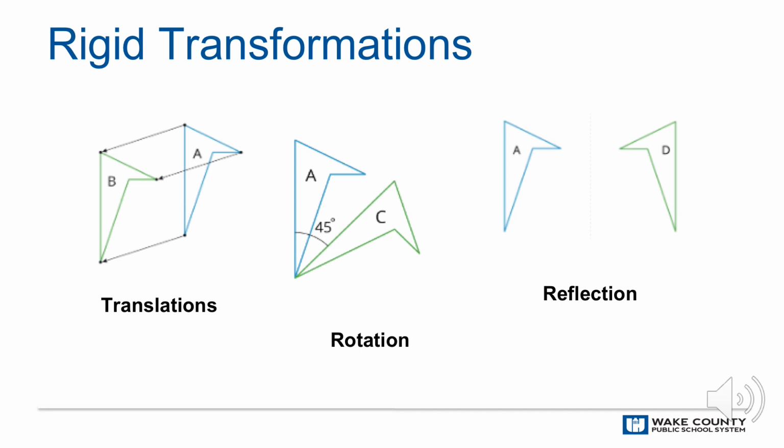Students will learn to describe the movement of two-dimensional shapes with precision. Here are examples of a few of the types of movements they will investigate. In each image, shape A is the original and shapes B, C, and D show three different types of movement: translation, rotation, and reflection.